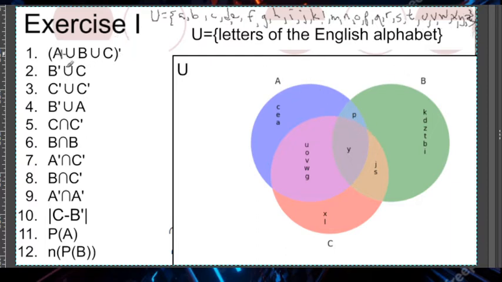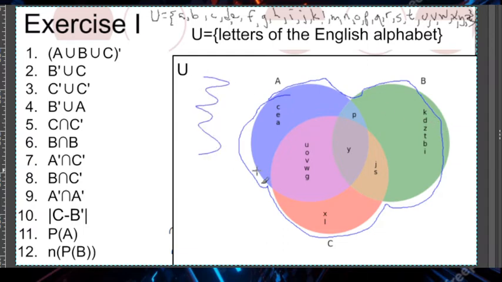So our first question is about the complement of A union B union C. So it's not this: A union B union C is all of A, all of B, all of C, like that. So it's all of that stuff, and then not will be everything that's out here.